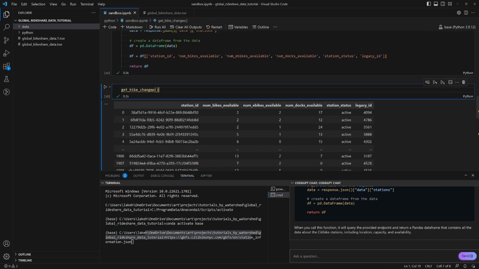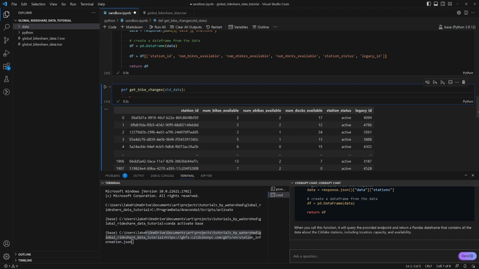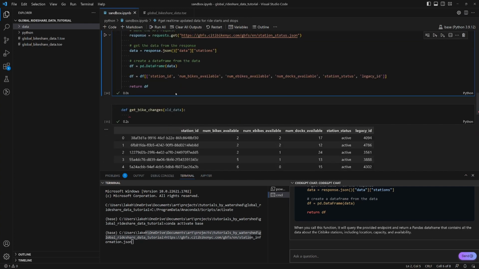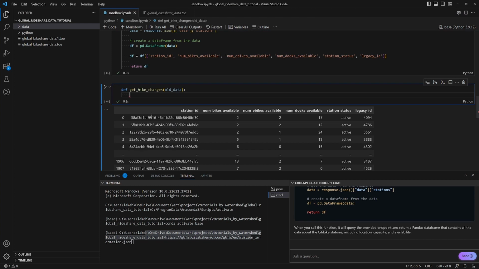And then we can write a new function that we will call get bike changes, and this will take in an old data, specifically an old data frame. It will then call get station status again and compare the two data frames. We'll deal with the latitude and longitude later.